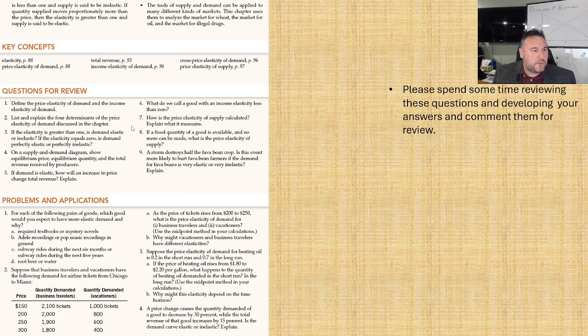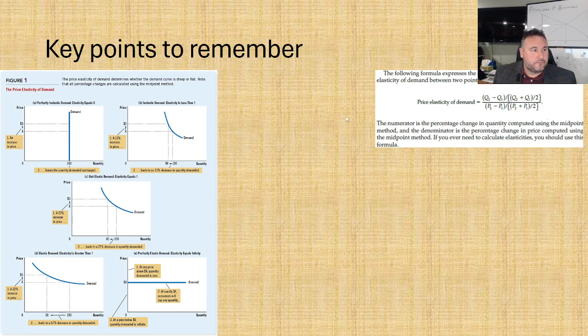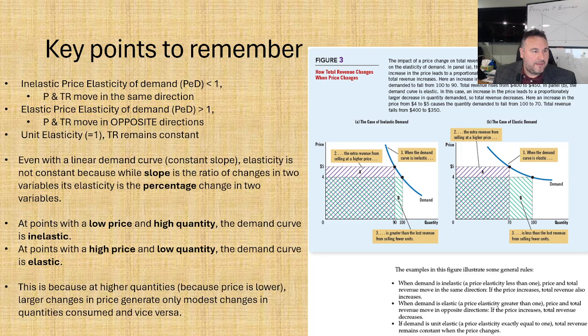And I want you to go through these questions, think through them. You can comment with your thoughts. Let me know if you have any questions about discussing them. These are the main concepts you need to make sure that you have a good grasp of. And then I just want you to review these and make sure you've got a good grasp of them, because they're really important to what happens in this chapter.